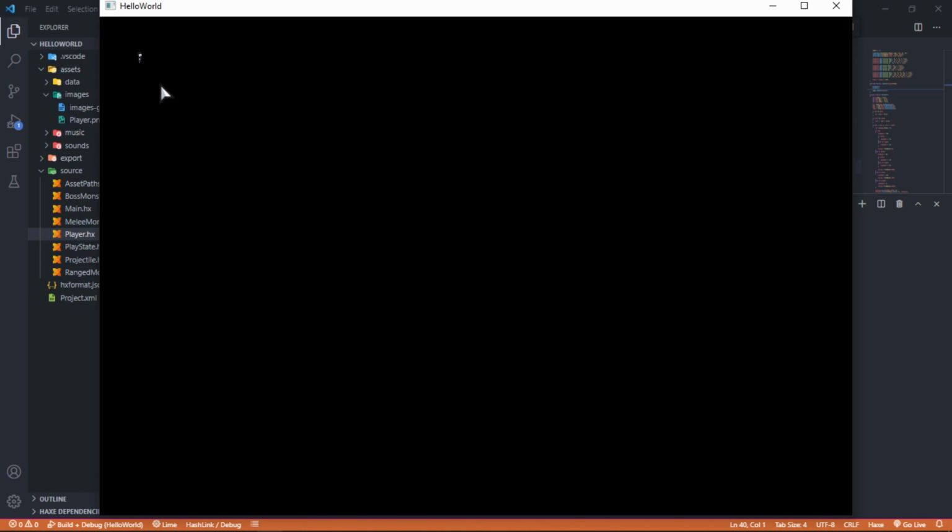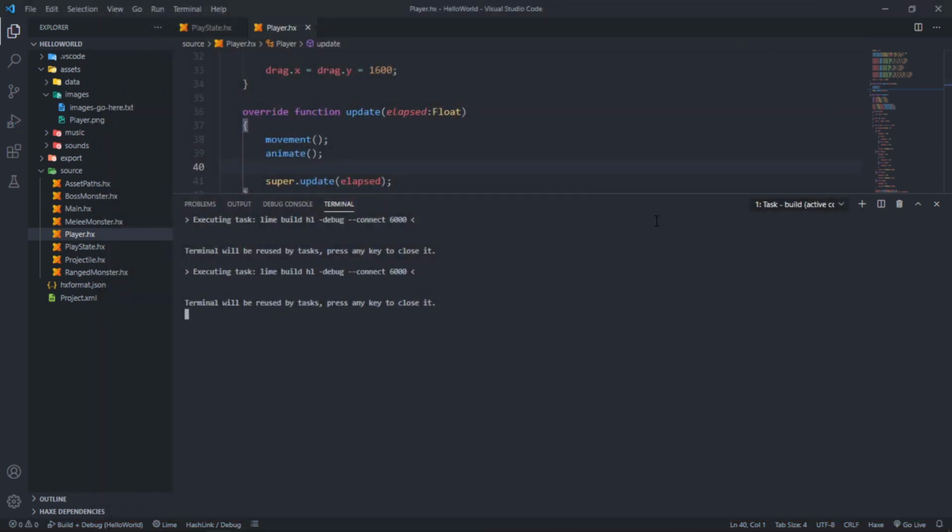Now you might not be able to see it, but the animation changes. If we're standing still, it is in the resting animation. If we move, it looks like it's walking around. The animation works fine for walking down, walking up, walking left, walking right, standing still left, standing still right, standing still down, and standing still up. Awesome. That is absolutely great.